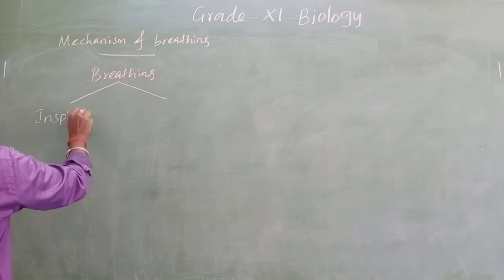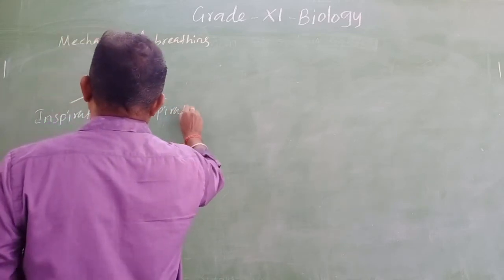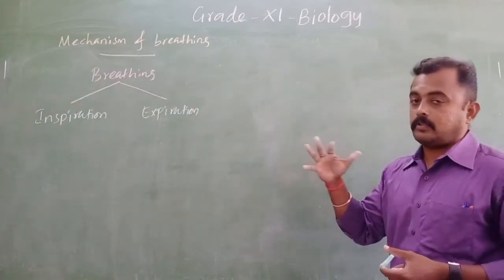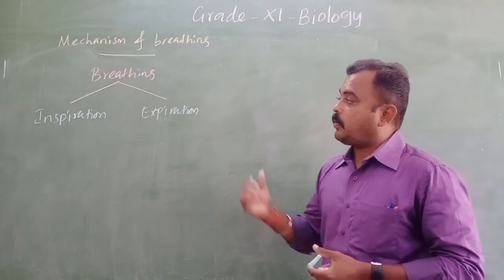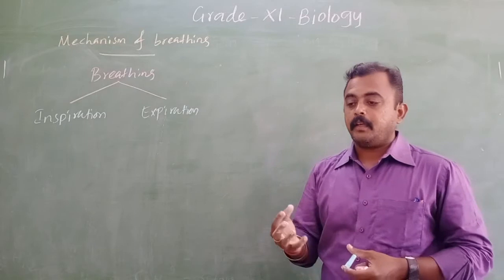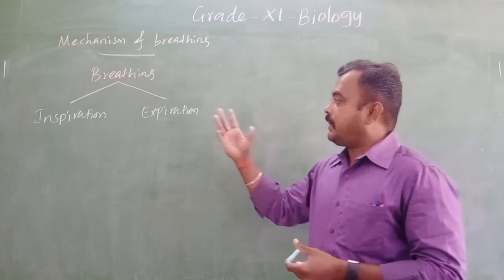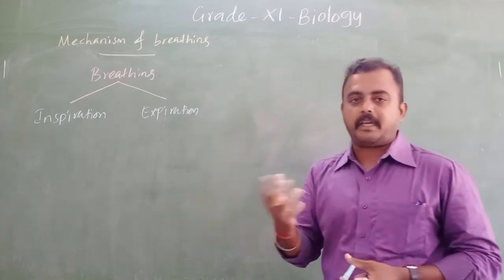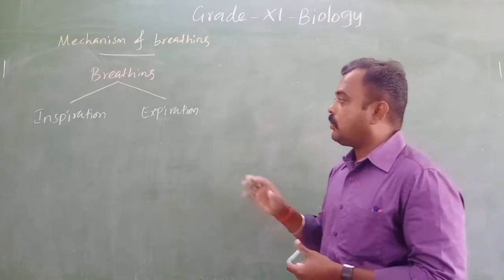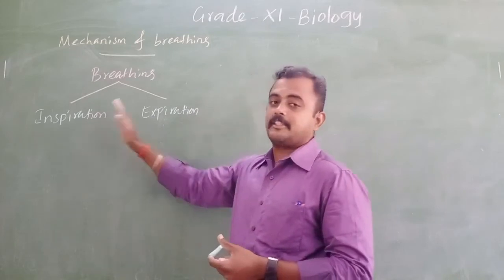inspiration and expiration. So in breathing we have two types. One is inspiration, then expiration. Inspiration means the air which is taken inside. Expiration means the air which is sent out. Which one? Carbon dioxide is sent out. So the air which is released out is expiration. The air coming inside is inspiration.